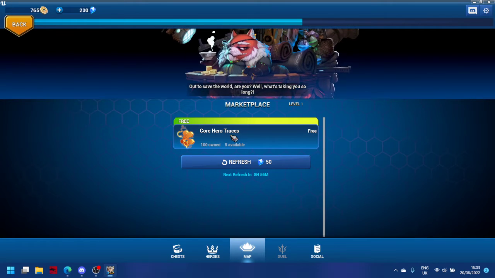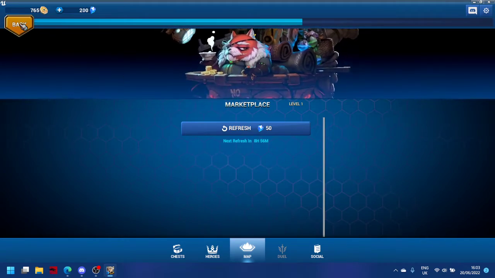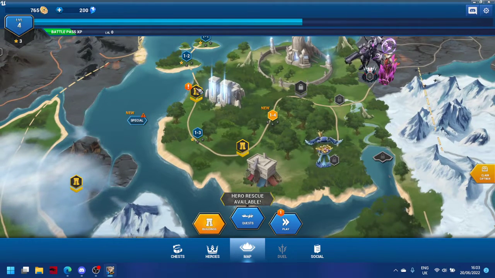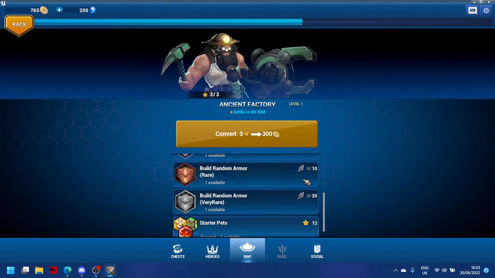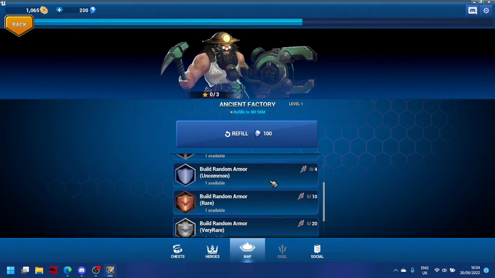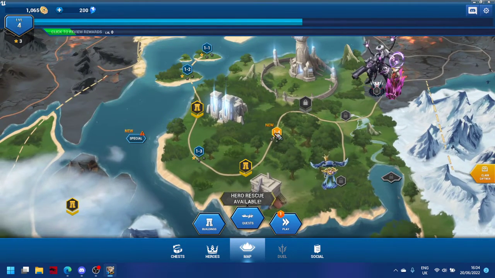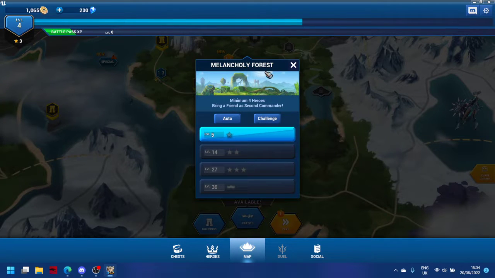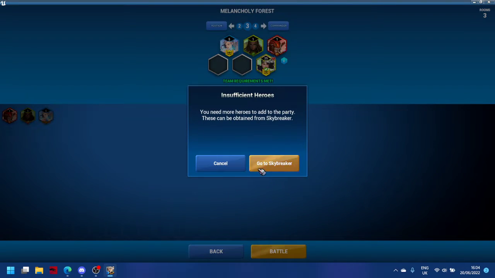So we can get core hero, we'll definitely take that. Alright, so, let's have a look. Let's go over to our factory, take a visit. Can we get anything? Nothing at the moment. I trade our stars in for that. Alright, so we've done that. Okay, so, 1 of 4. Forest again. Let's do it. Oh, damn it. We need more heroes? No!